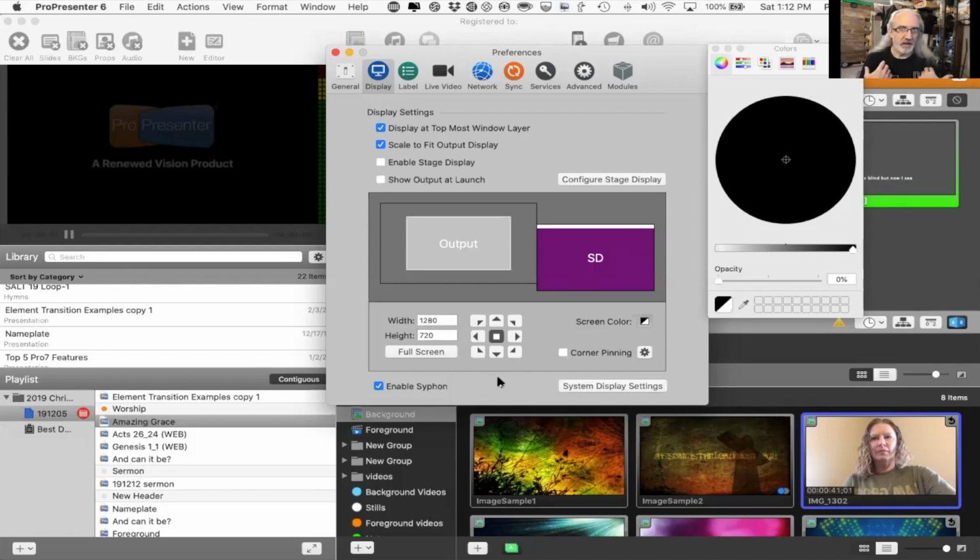This is something that you don't need an additional module with Pro 6 to do. As long as you've got the Mac version, which most people did with ProPresenter 6, because quite frankly it worked a little bit better, then you can send video with a transparent background.